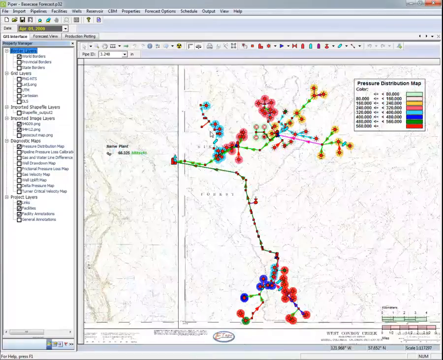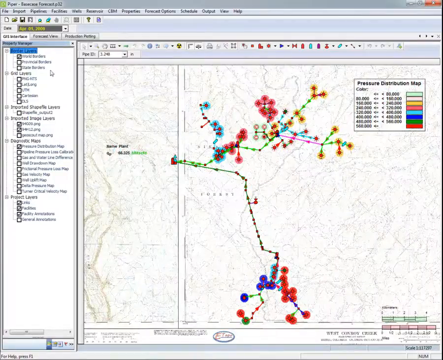With F.A.S.T Piper, you're able to do not only forecasting, but also optimization work. Here we can go through, and as we roll through the different months in our forecast, we can identify areas where we have high pressure losses that are going to drop down through time. We can see areas where high pressure losses are going to get worse. And we can see how our field is going to progress. So if we're looking to add new wells into the field, or if we're looking at doing optimization work in time, we can see where we're going to have the biggest impact.